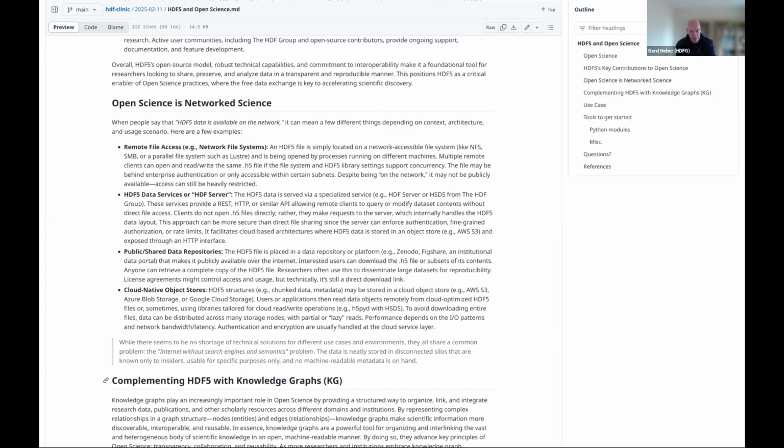And in my opinion, however, they all share a common problem. For lack of a better metaphor, I would call this: remember the days of the internet without search engines and semantics.